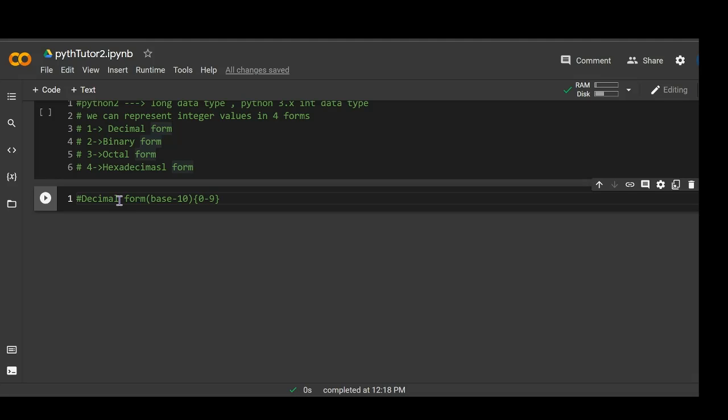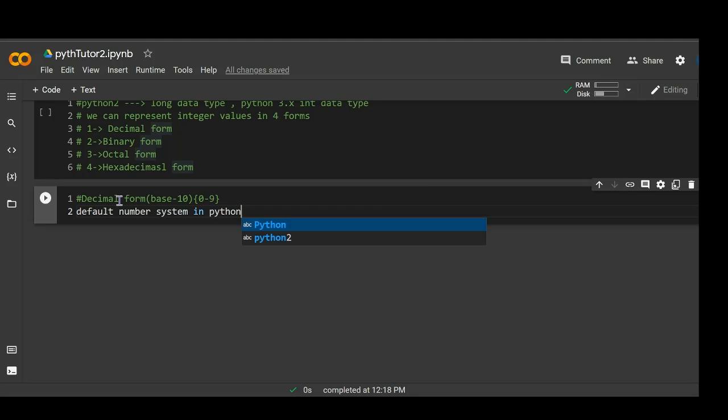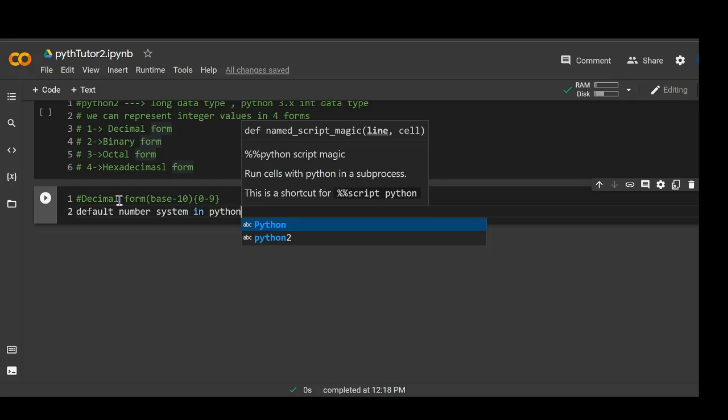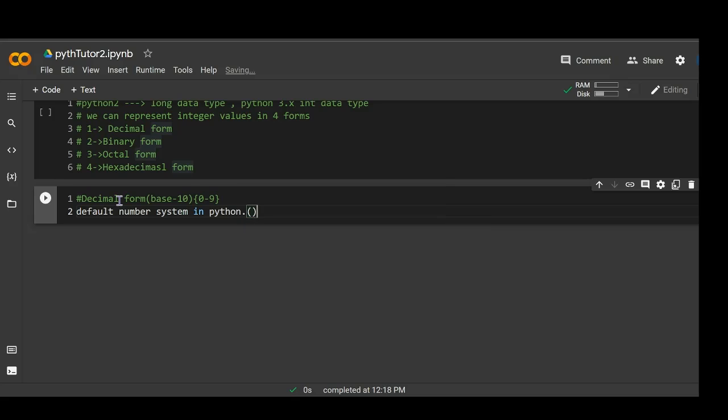Now basically decimal form is the default number system in Python, and the allowed digits are from 0 to 9.